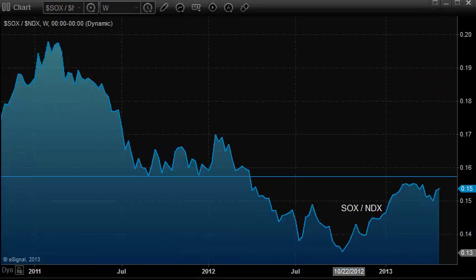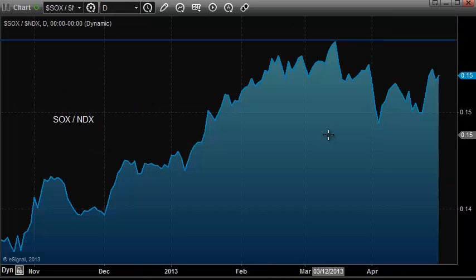The other key consideration for the overall NDX is how the stocks within the NDX are performing versus the NDX. Right now, we're starting to see a little relative strength develop in the stocks, but we haven't been able to get back above this key breakdown. If the stocks versus the NDX in this ratio can break back above that, that would be very positive for the market, especially the Nasdaq side, and then we could talk about some relative strength developing in the Nasdaq. I just switched down to the daily time frame from the weekly time frame that we were looking at. You can see this key overhead is still a ways away, but if we can break that and hold above it, that would be a key positive development.